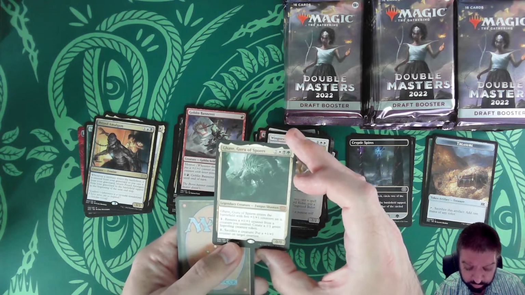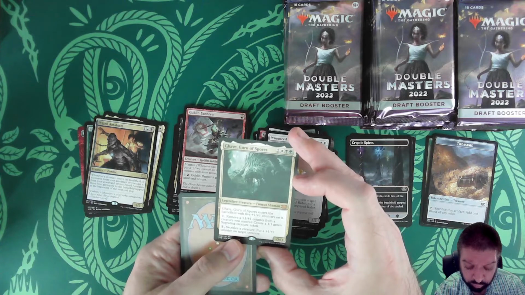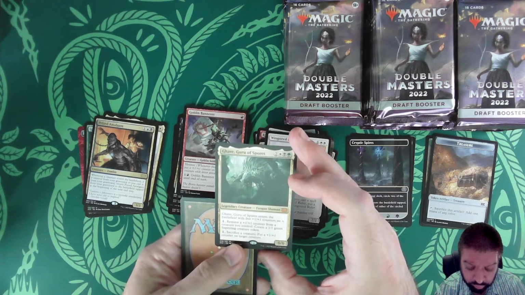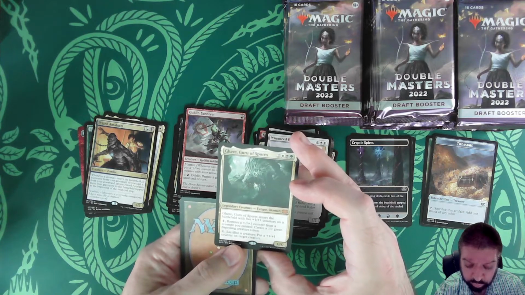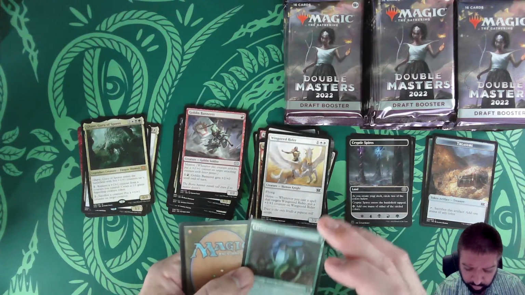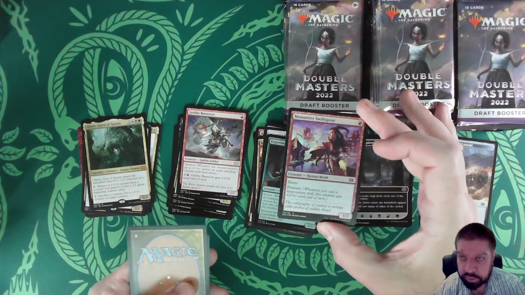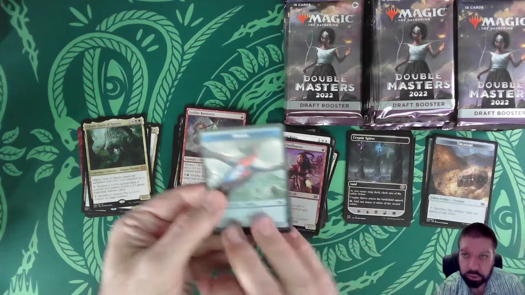Gav, Guru of Spores enters the battlefield with 5 +1/+1 counters on it. Remove a +1/+1 counter from a creature you control. Create a 1/1 green Saproling creature token. And sacrifice a creature, put a +1/+1 counter on target creature. I haven't heard of that one, so I'm guessing it's not one of the big ones. Experiment One, Monastery's Swiftspear. So those are foils. We have ourselves an Angel and a Drake.